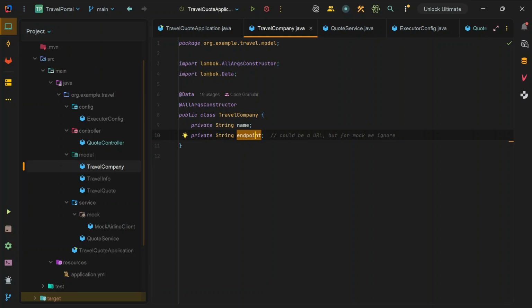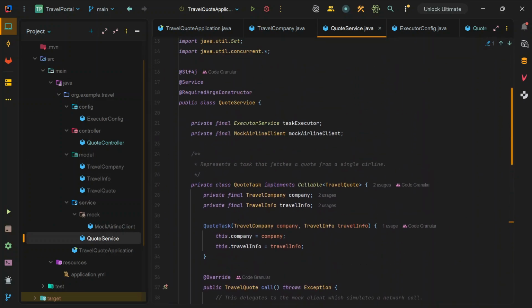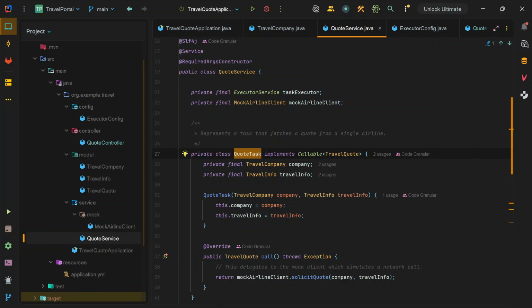Then we need a task that actually calls an airline. In Java, when you want something to run in a thread and return a value, you use Callable, not Runnable. Callable, because Callable gives you back a result.